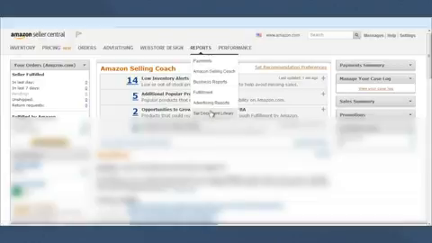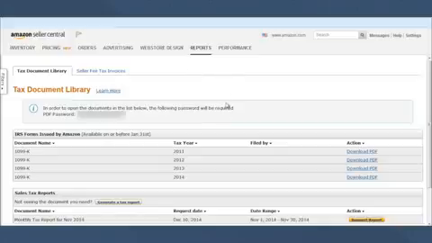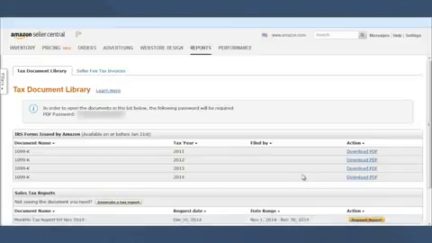Now, if you don't have this yet, you might not have it until you actually get something for that. We're going to click on Tax Document Library, and it's going to take you here. Now, if you do have this option, obviously down here you're not going to have any forms display for you yet. As you see, I'm showing I have forms from the tax year 2011 all the way through tax year 2014, and then you would come over here and you can download the PDF version of that and print it off. It's going to ask you for a password, and the password is going to be what is displayed up here to open that document.